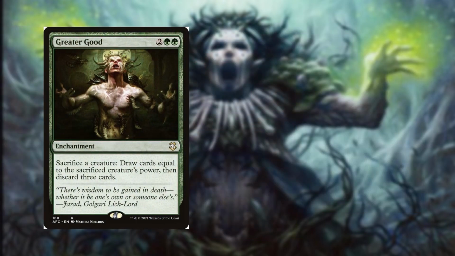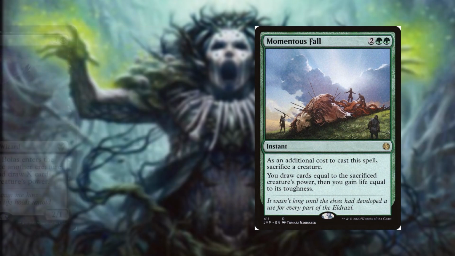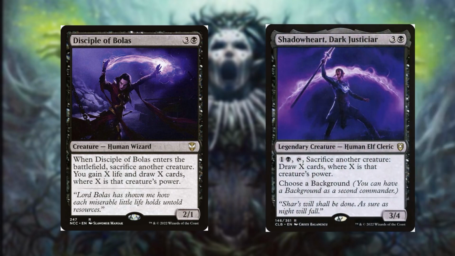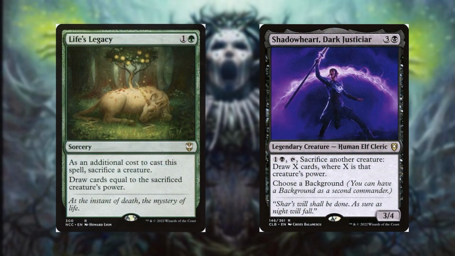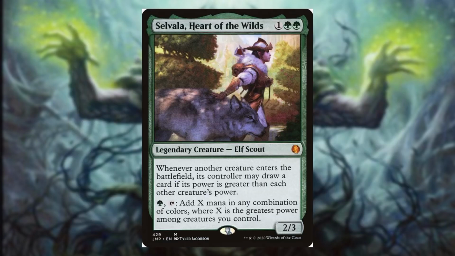Moving on, let's draw a ton of cards with Greater Good, Momentous Fall. We can even use cards like Disciple of Bolas to draw a lot of cards and gain a lot of life. Finally, we can even use Shadow Heart and Life's Legacy. This is going to draw us 18 cards. This is why I think the deck is so powerful. What makes it powerful is what's in the 99, not the commander.